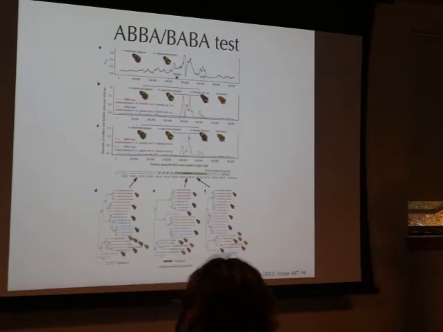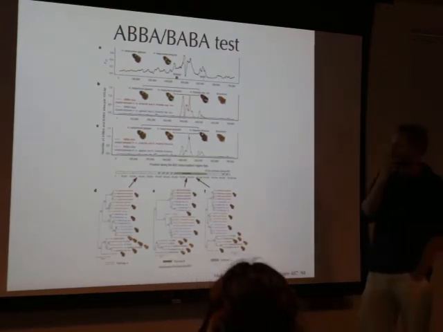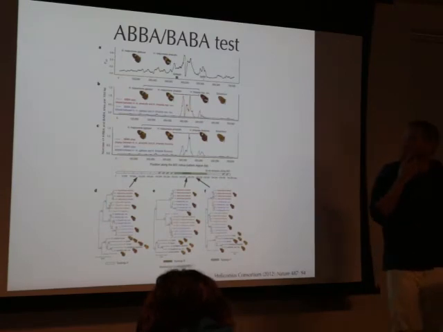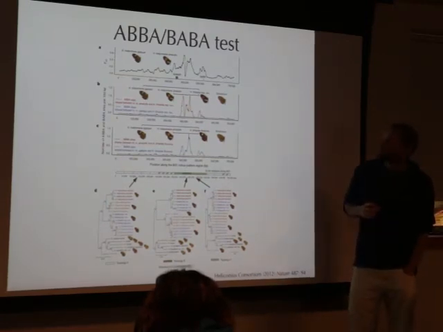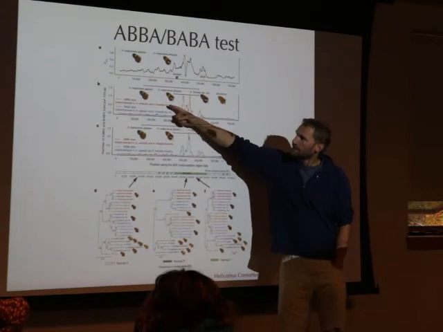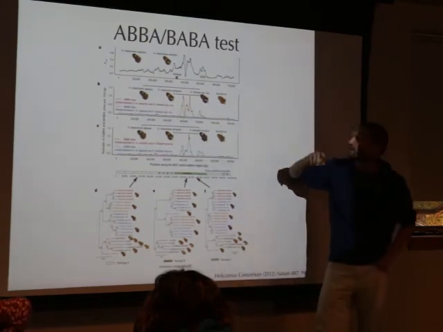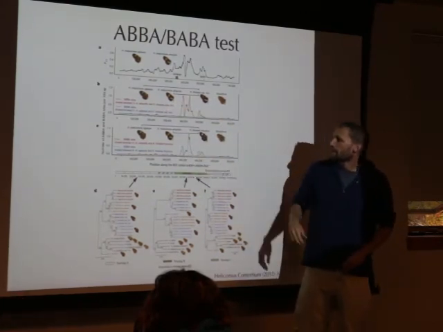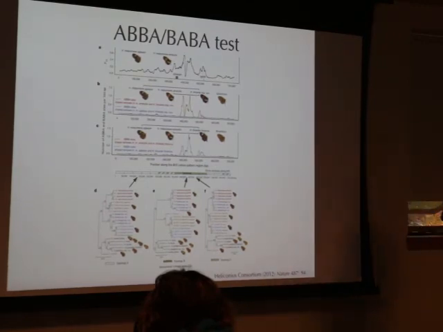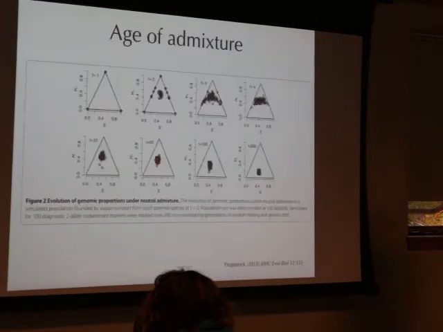Okay. Here's another way of looking at it, and this is why this butterfly system is so cool, because they've narrowed down these regions of ABBA sites and BABA sites, and where they are. And as I said, it's the genes that control these wing color patterns.